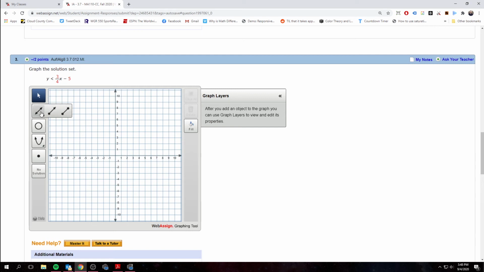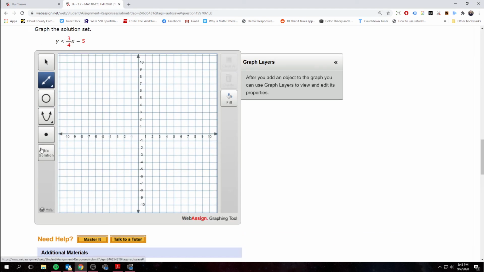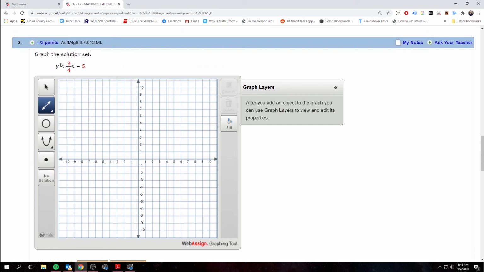Now, one thing you can do is you can do what I did in the notes and you can find the x and y intercept. I'm actually going to do it a little differently. I'm going to do it the easier way, the look at the graph and figure it out way. So, all right, let's take a look. So if I was looking at this and I wanted to graph it, this is in slope-intercept form. So the y-intercept is going to happen at minus 5, which is down here.